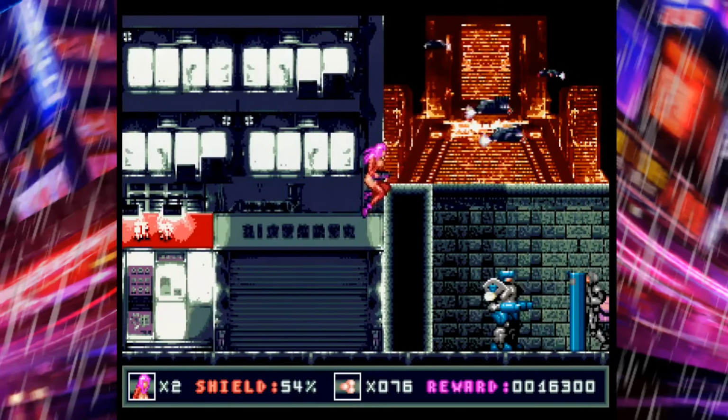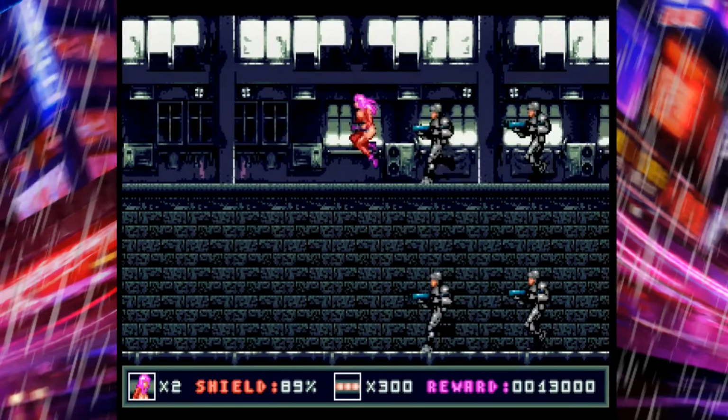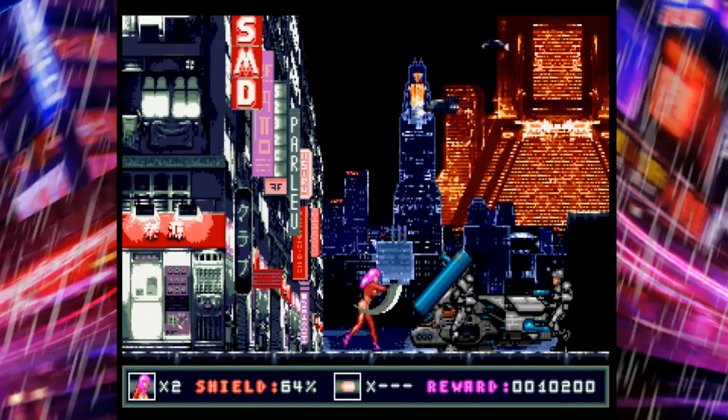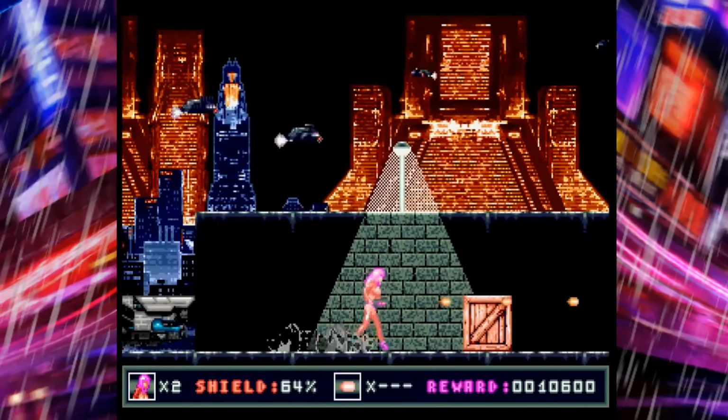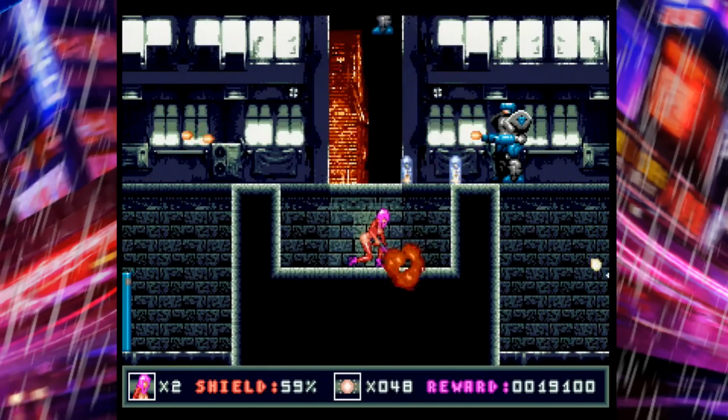Hold up and press jump to perform a higher jump, and press down and jump to jump down from platforms. The physical close quarters attacks can be executed manually by pressing A, but they're also automatically performed if you're near enough to an enemy and pressing the fire button. Don't sleep on those melee attacks.